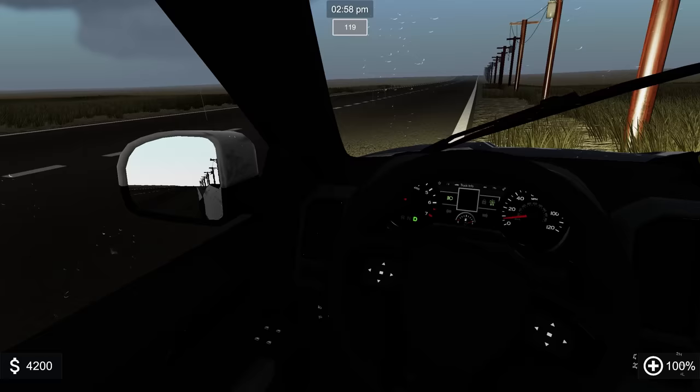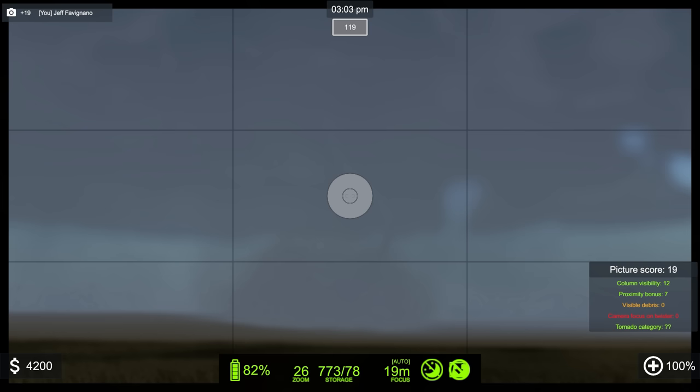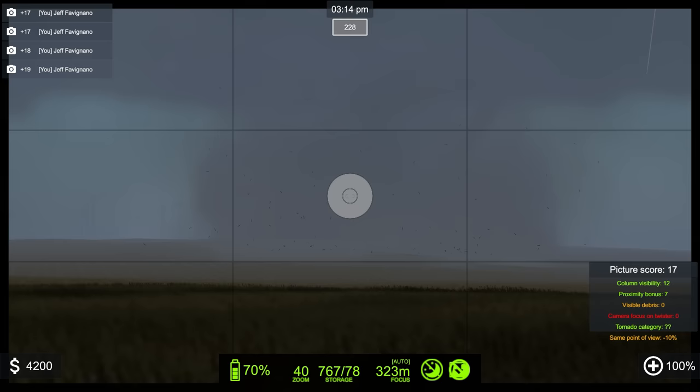There's the tornado right there. But yeah, you can see it's pretty much wrapped up in that precipitation there. Really hard to see it from here. Okay, we're getting some better pictures now, and it is just moving south at a pretty good speed.